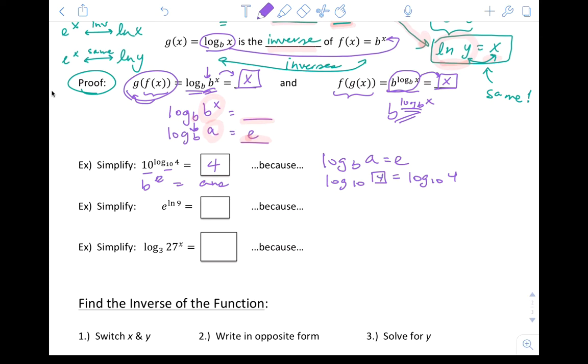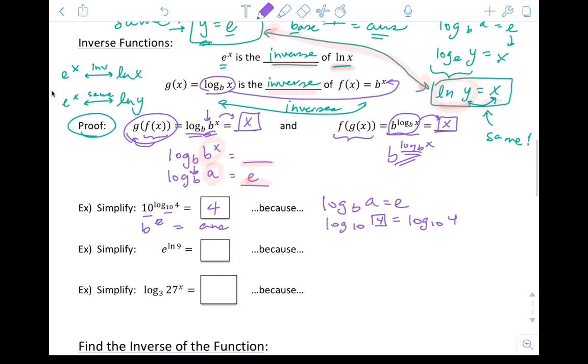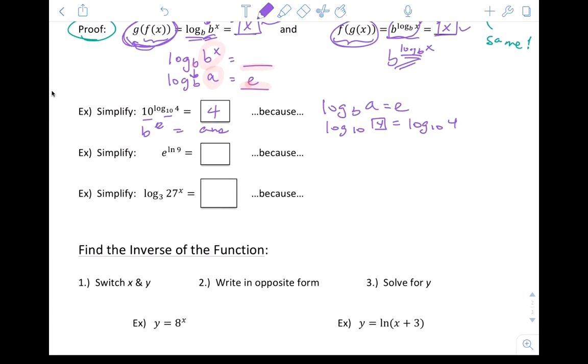4. When you see e and ln, because of what we just talked about up here, the same thing is happening. If we were to have proved those as inverses, they also would have given us x. So you can say it cancels and the 9 just drops down. Sure, you can do that. That is a shortcut. That is something that's easy for you to catch on to if you memorize the pattern. But I don't want you to know just the tricks. I want you to know the why. So here's the why.